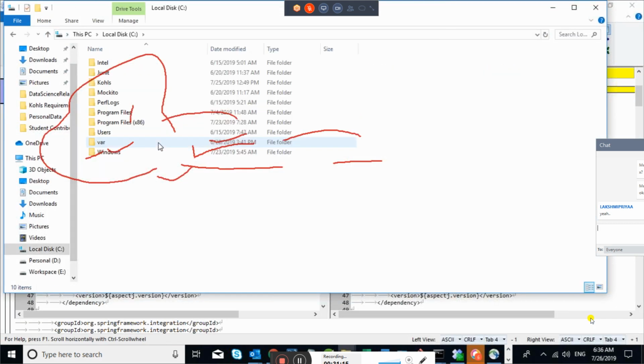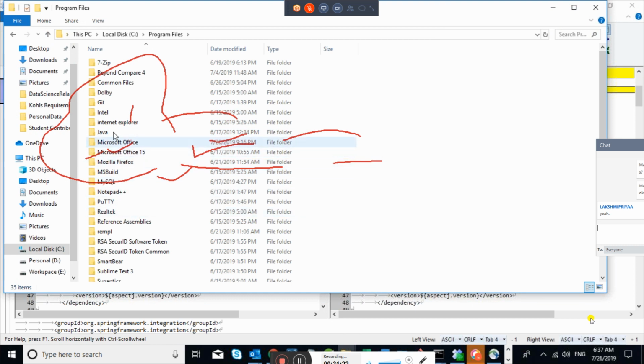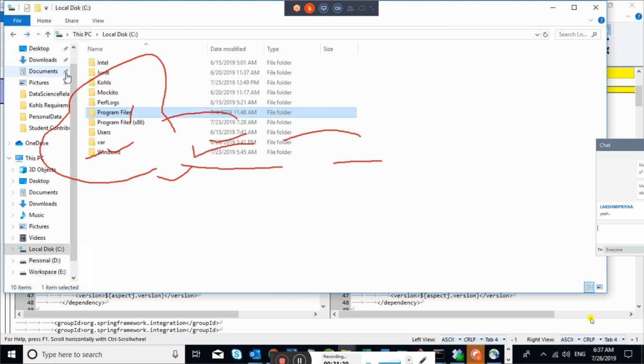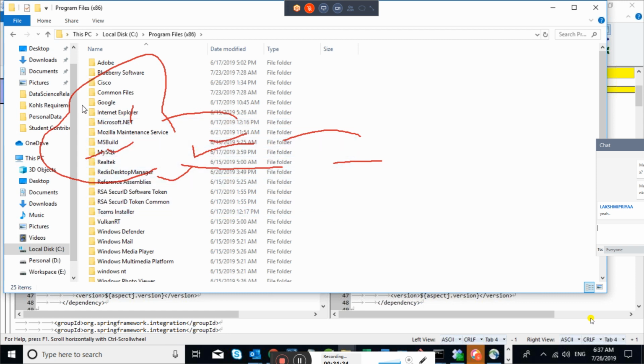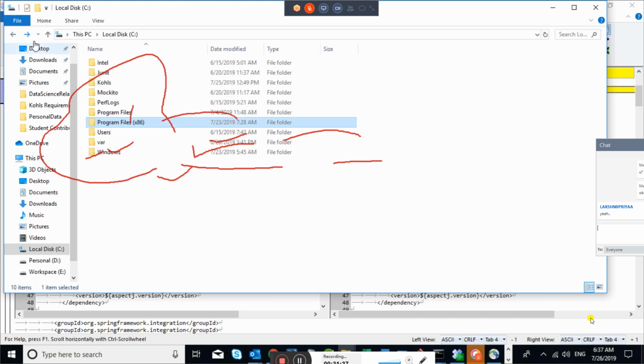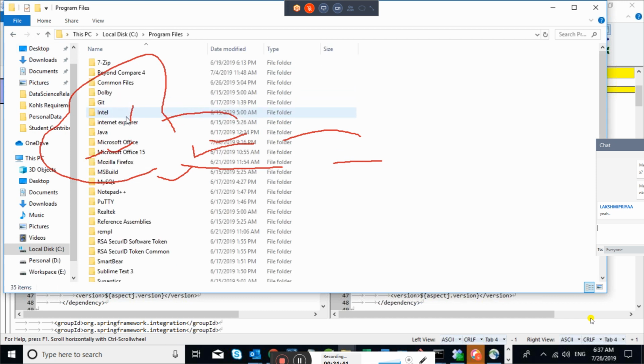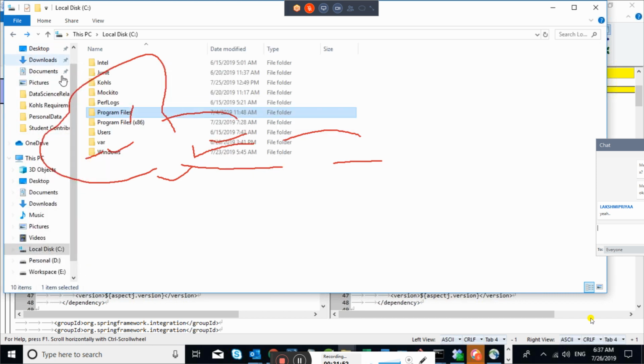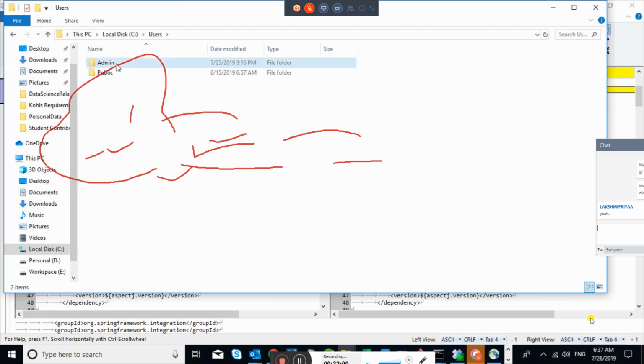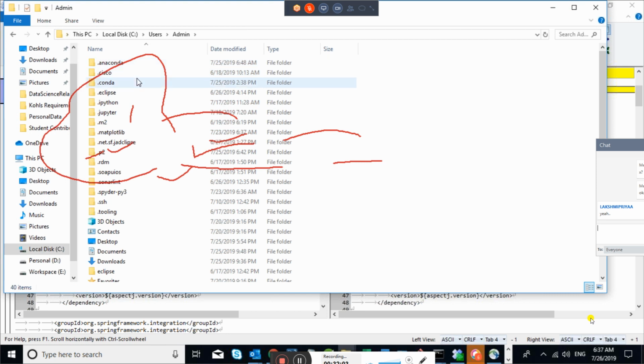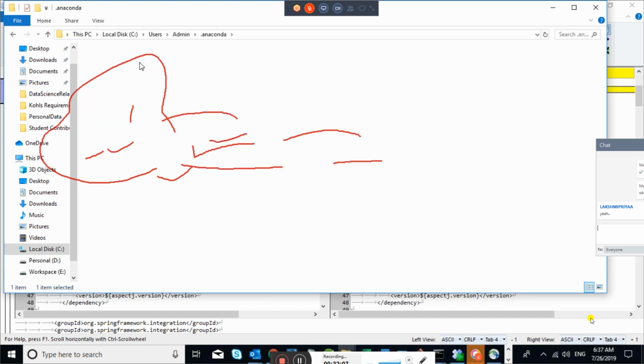Let's suppose you want to go there. I want to show the navigator.